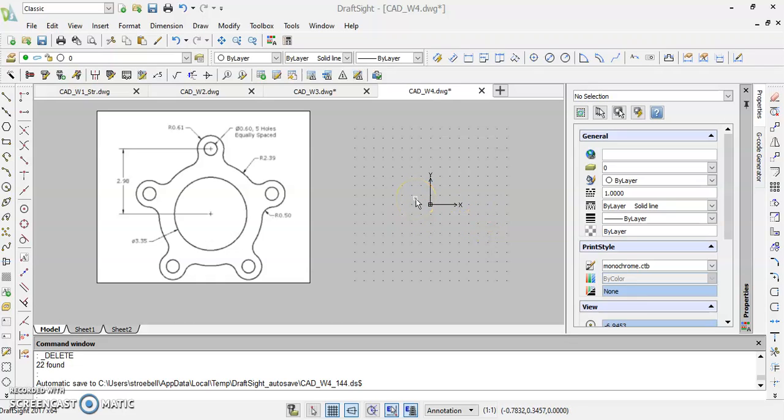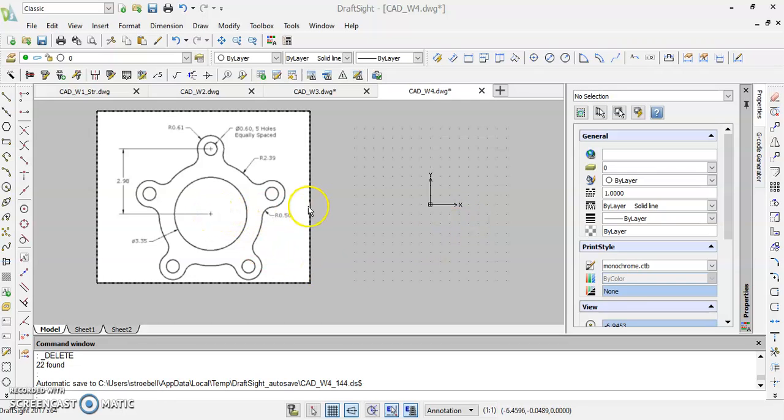Okay, we're going to continue on Warmup 4, W4. This one's going to use a few different tools. You're going to be using mirror, you're going to be using circular pattern, and again, you're going to be using the tangent radius tool, which calculates tangent points to connect these arcs to this circle and this circle. So I'm going to go ahead and get started.